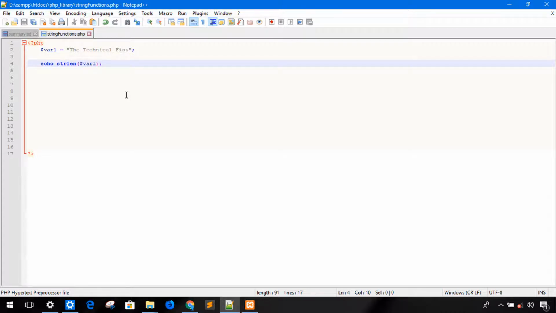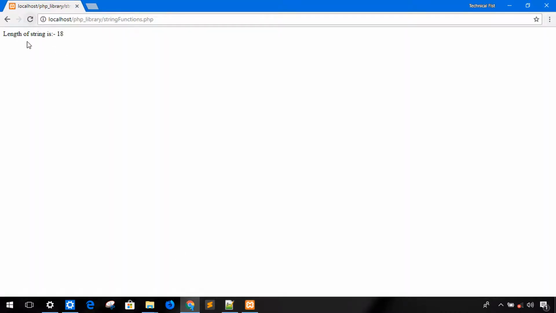I'll be writing some text in front of strlen so that it is more understandable. Length of a string is, so this will look better. Yeah, length of a string is 18. So I'll be writing this in each and every comparison.